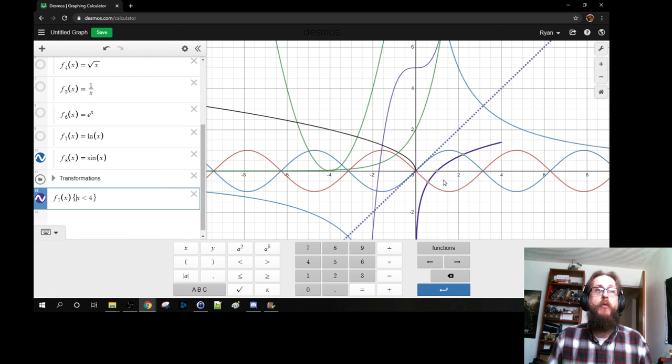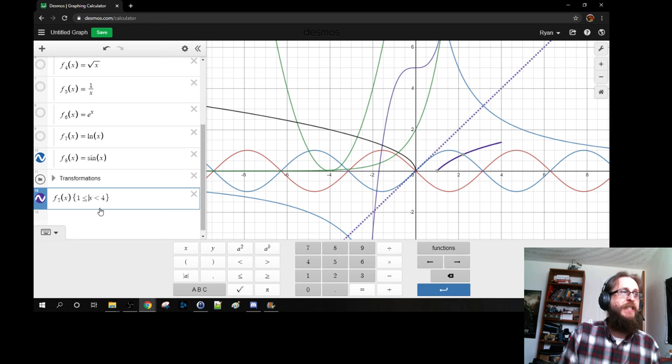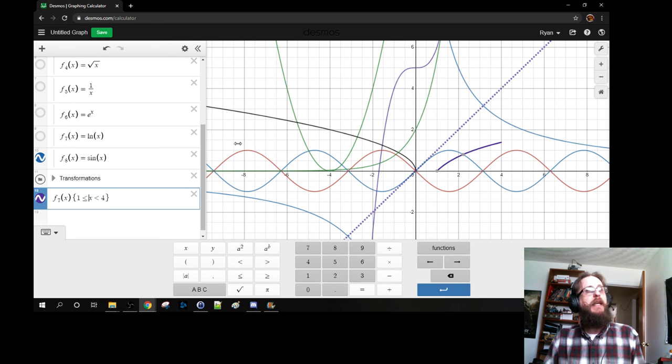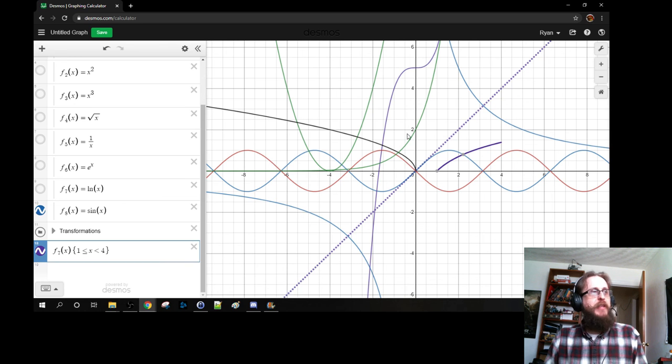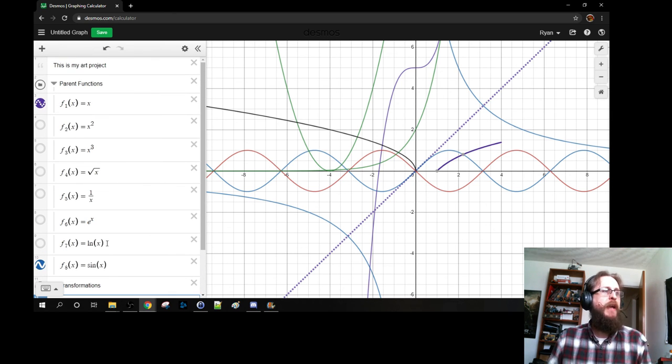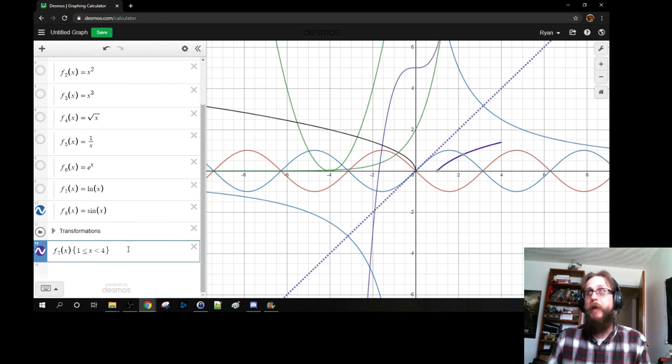Like, let's say I want it to start right here at 1. So I could type 1 less than or equal to x is less than 4, and then I don't have the full log function. I've just got a little piece of the function. So as long as you're using a little piece of the function, that counts. So, I don't have to have my original shown because I've got my log function here, but I'm only using a little piece of it.